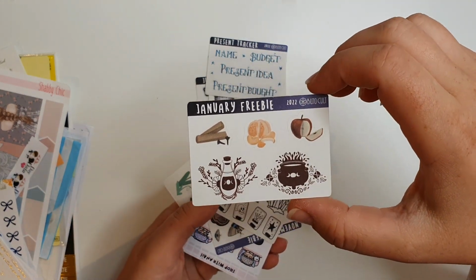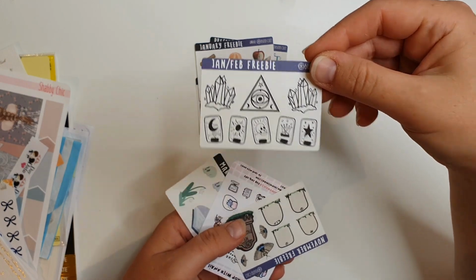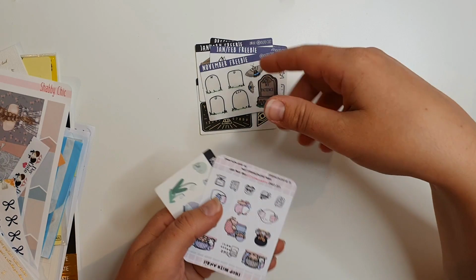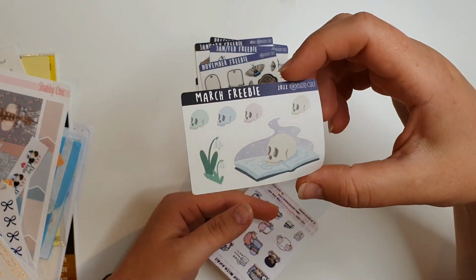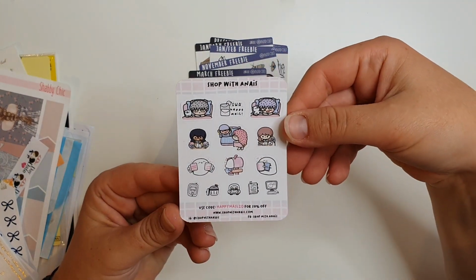This is a January freebie. I love the cauldron. All the like tarot cards. That matches the washi tape samplers I got. Another one with the My Patience sticker because, let's be honest, I'm going to use it. I like the skull book thing. Oh, this one's Shot with an Ace.